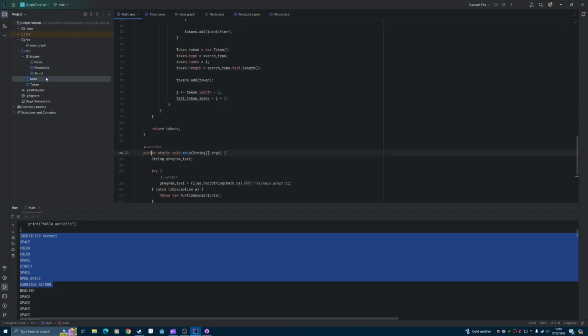So I'm going to go to the main class. The type of parsing that we're going to be using is called recursive descent parsing. I would say it's probably the simplest way of parsing a program, because it's literally just calling functions to parse the different chunks of your code.